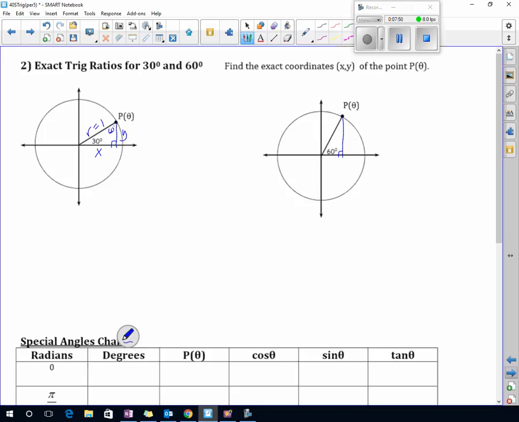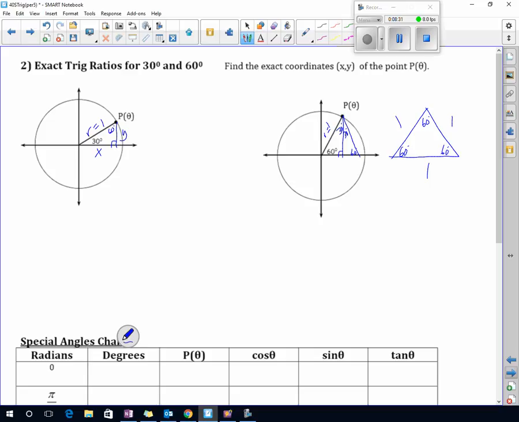Okay, so in order to do this, again, my radius is 1. What I do here is I actually make a secondary triangle that's exactly the mirror image. If it's the mirror image, that means this is 60 and this is 30. And what kind of triangle do I make here then as a result? An equilateral triangle. Does everybody see this as a 60, 60, 60 triangle then? So if the radius is 1, that means all the sides are 1. But 2 seconds ago, this triangle was cut in half. So what does that make this little side right here? 0.5 or 1/2.